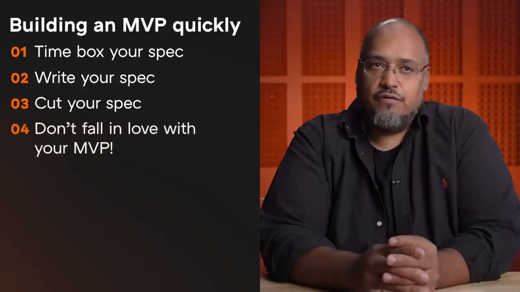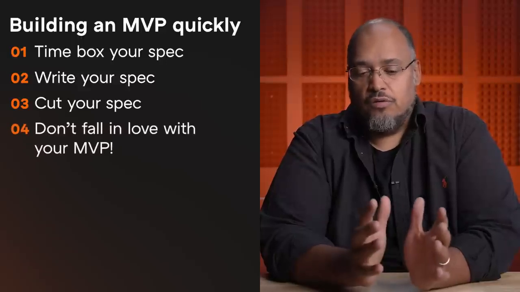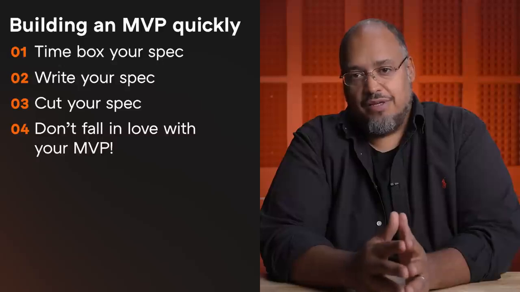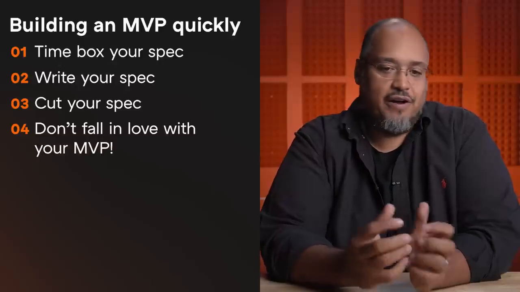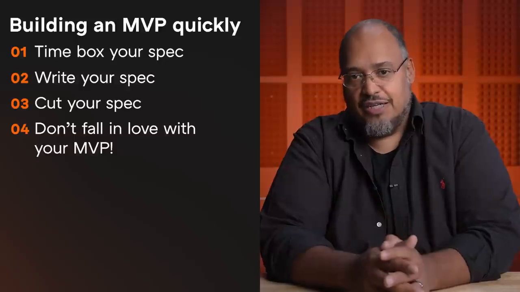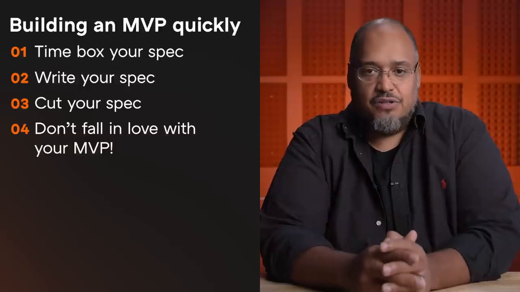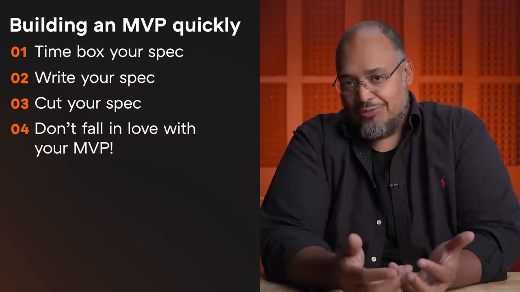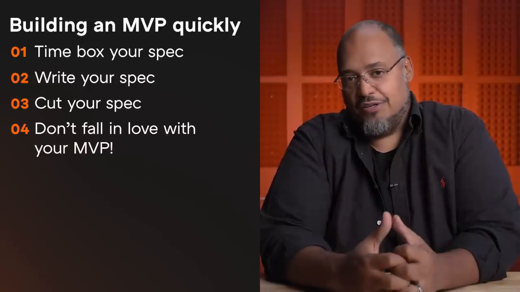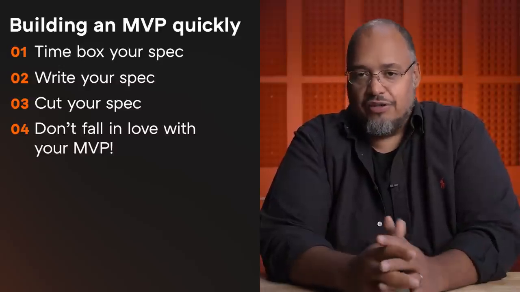And then number 4, and most important, don't fall in love with your MVP. It's going to change. You're going to iterate it. It's going to get very, very different over time. You want to do it fast and you don't want to fall in love with it. You want to fall in love with your customer, with your user, not in love with the crappy initial product that you're building to start learning from that user.